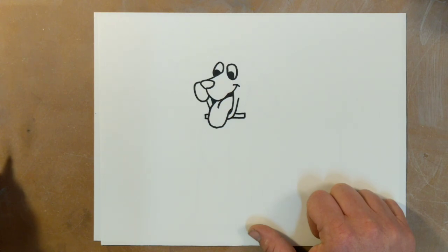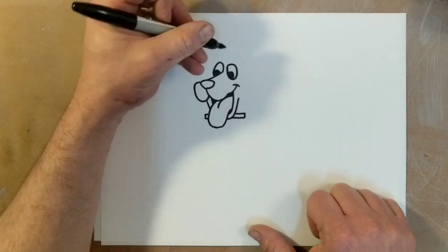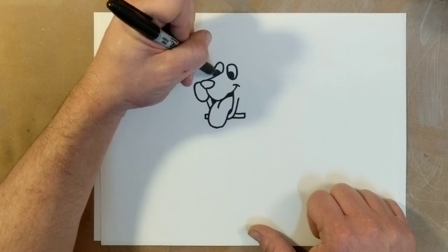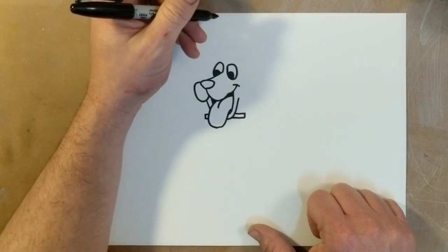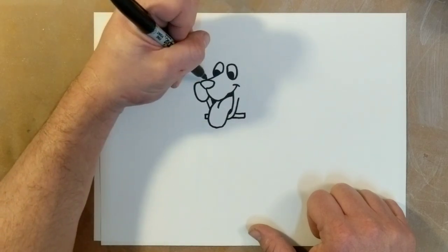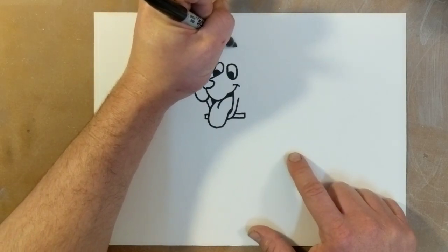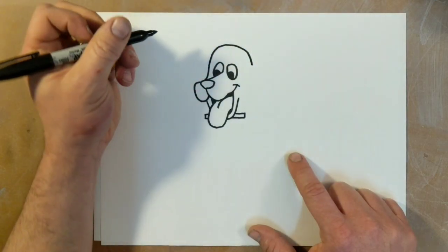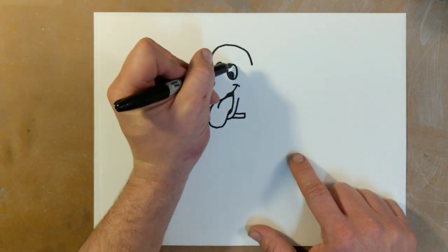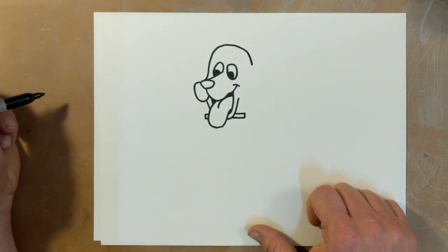All right. Now let's make the top of his head. The top of the head is just a big rainbow, except for this rainbow kind of curves in at the bottom. So if I look where it starts, it actually starts right here where the top of his muzzle, I think it's a muzzle, the top of his snout, that's what I would call it, a snout, and it would kind of curve up and over the top and then down. And it kind of stops right at the same place that the eye stops. So look at straight across from here, there, all right?